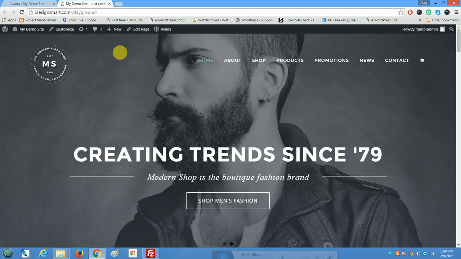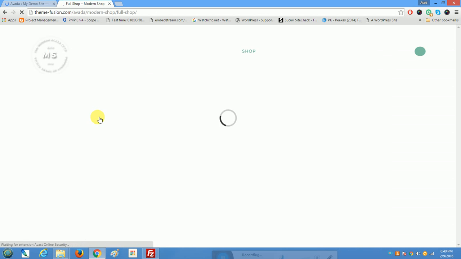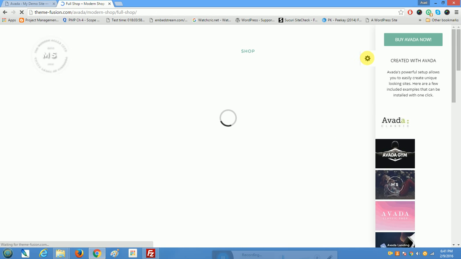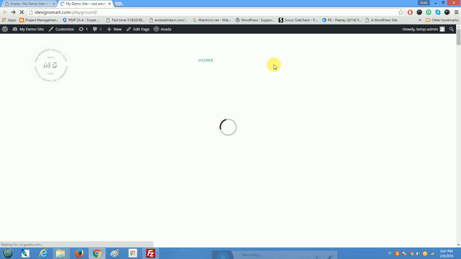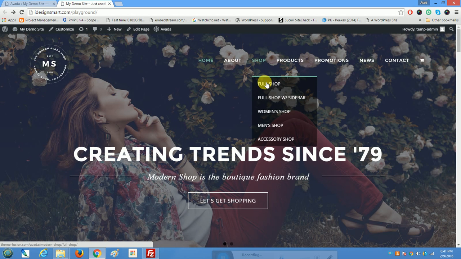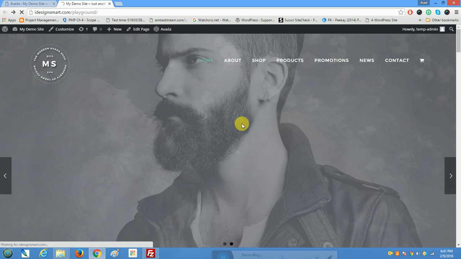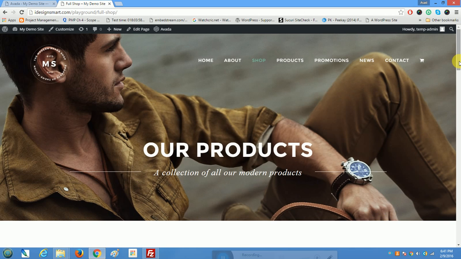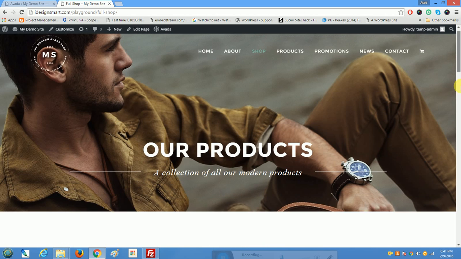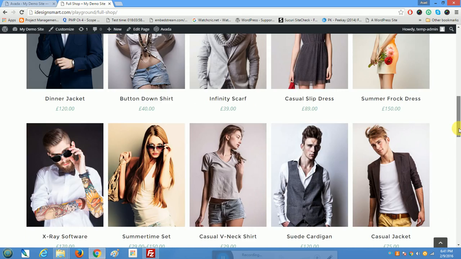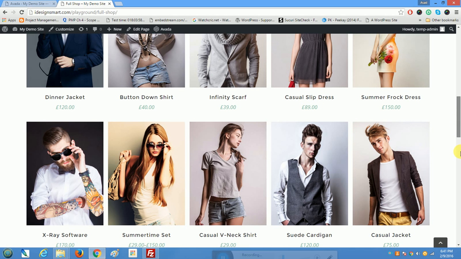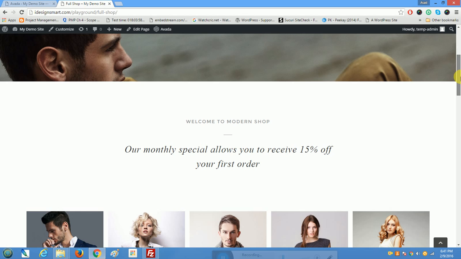To configure any products, for example, if I go to your shop page, the sample content here has a bunch of products that it imported. So I just want to show you those. Here you have the full shop, and this is also a pretty slick page with useful carousels and stuff. So basically all these products, how are these configured, how you can change the prices, how you can change the shipping options, that is all controlled by WooCommerce.